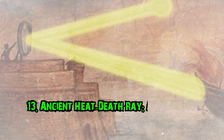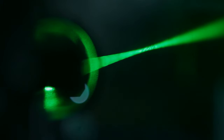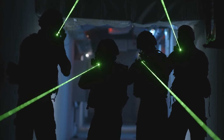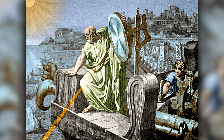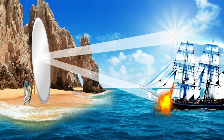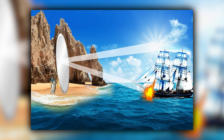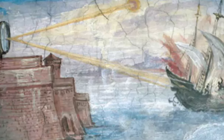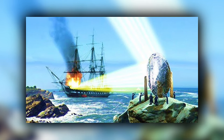Number 13: Ancient Heat Death Ray. Archimedes' Heat Ray Weapons. Even today, massive laser beams used primarily as weapons seem a bit far-fetched — like something you'd see a superhero fight their villain. But Archimedes' heat ray proves you wrong. Heat rays have been used for eons by ancient peoples. A Greek scientist created something similar to what we might now think of as science fiction: using 70 copper-coated mirrors, they would turn those reflective surfaces in just a way to reflect the blaring sun rays down against the enemy Romans, burning down entire ships within the blink of an eye — using the tar that filled the vessels as a potent combustion agent. It must have seemed like a weapon of the gods at the time.